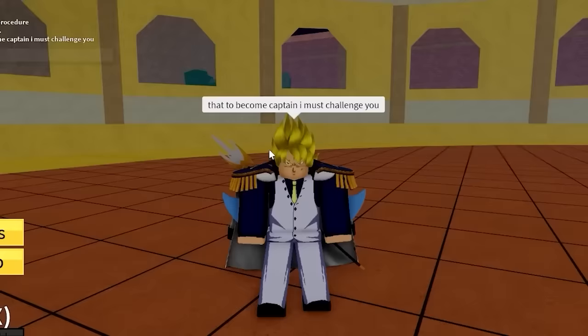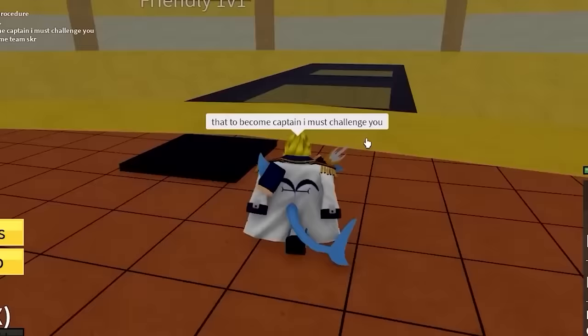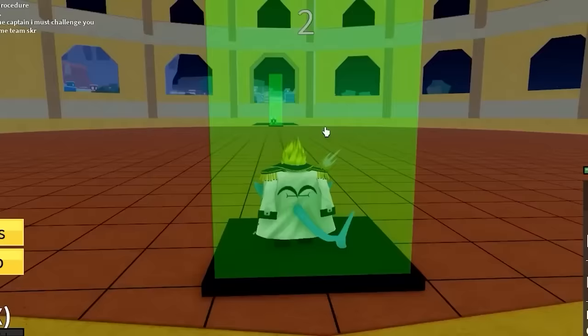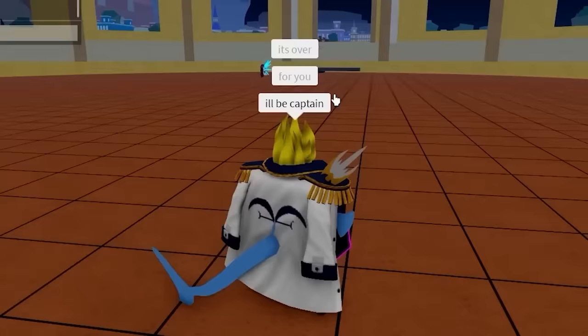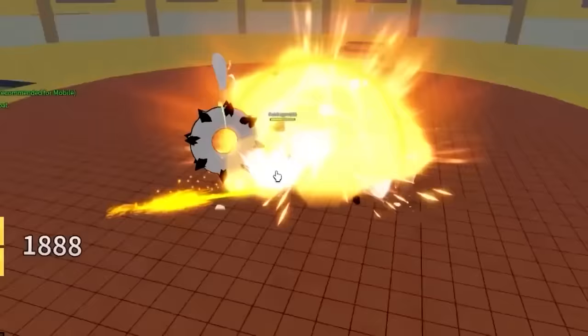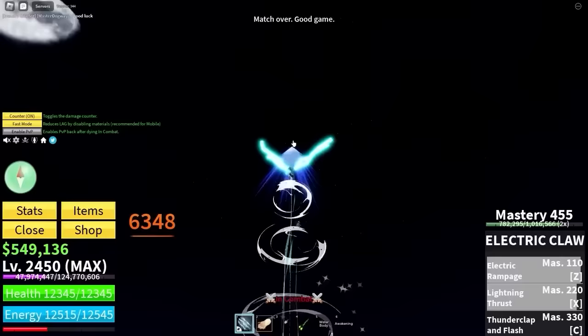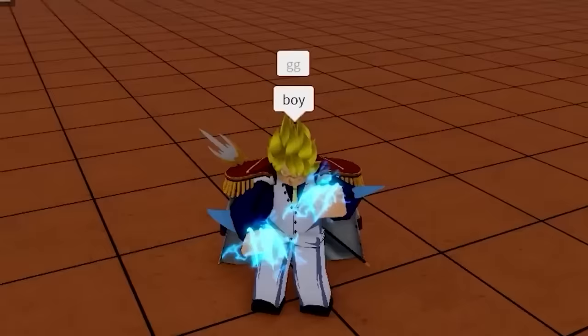It's a marine procedure that I must challenge the captain to become the captain. All right, so let me get a good fruit. Let's get dough fruit real quick. All right, guys, and I think me and him are about a 1v1. 2, 1, go. All right, hockey on. It's over for you. I said, it's over for you. I'll be captain. He said, bring it on. All right, guys, here we go. We're doing a duel. Oh my gosh, I miss. Oh, there we go. Oh my gosh, here we go. Let's go. I won. I said, GG, boy.